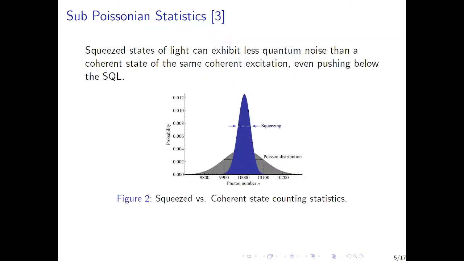Now we want to talk a little bit about sub-Poissonian statistics. Here your mean is just less than your standard deviation, and that's why it's called squeezing, because this wave is narrowed here. This is the probability distribution. These sub-Poissonian statistics are a completely quantum phenomenon. We don't get them classically, so this is a good indicator that your system is quantum.